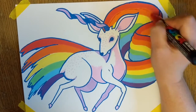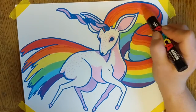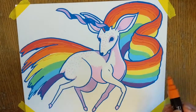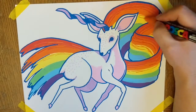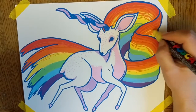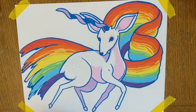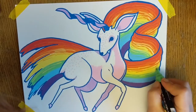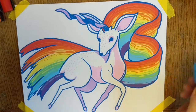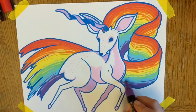I was definitely enjoying how this was coming out, but this part was my absolute favorite: going in with all the rainbow colors and blending the locks of hair together so that they were more gradient-like and less starkly delineated — it was so beautiful and so satisfying. If you're anything like me when it comes to color, I invite you to sit back, relax, and watch this 45-second clip with delight, because it soothed me on a deep fundamental level to watch the colors merge like this.